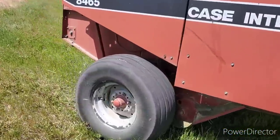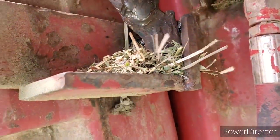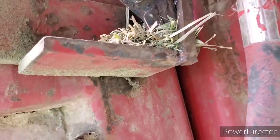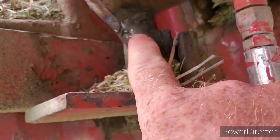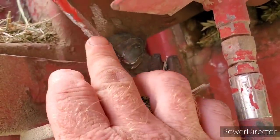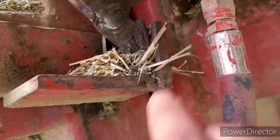Okay. So I know it's windy out here, but I wanted to show you guys this. So right up in here, that's what holds your door shut, and all this stuff was all busted out. I didn't put that piece of steel on there either. I'll show you the other side, but that little cog right here was too far back. Like, this wasn't even straight on here. So I split it, bent it out, and then re-welded it up, and now it's working good.